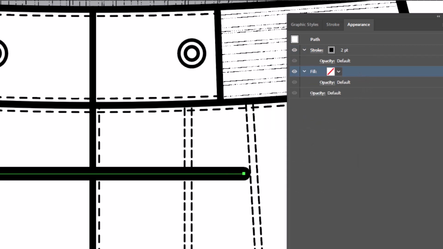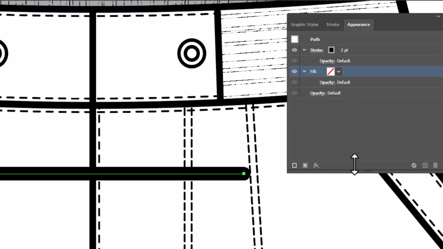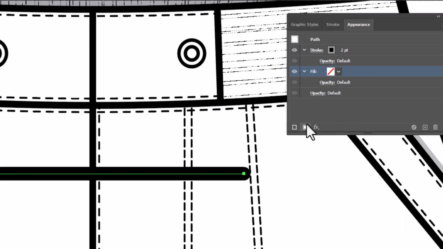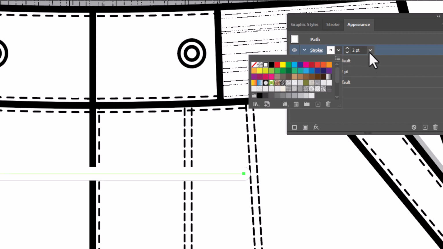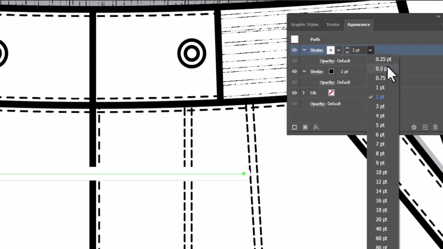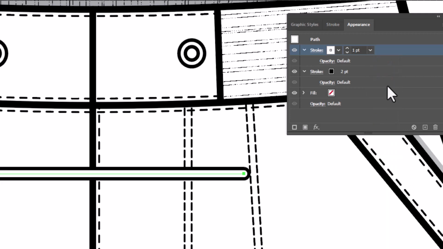Now we're going to add a second stroke on top of this stroke, but we're going to add it to the same path. So we're just going to click on the little stroke icon in the corner, and you can see now we've got two strokes. We're going to leave the one on the bottom as is, but we're going to move to the one on the top. We're going to change the color from black to white, and we're going to change the stroke weight to point. Actually, let's try 1 point and see how that looks. That looks pretty good. Change to 1 point. And this is now our drawstring.